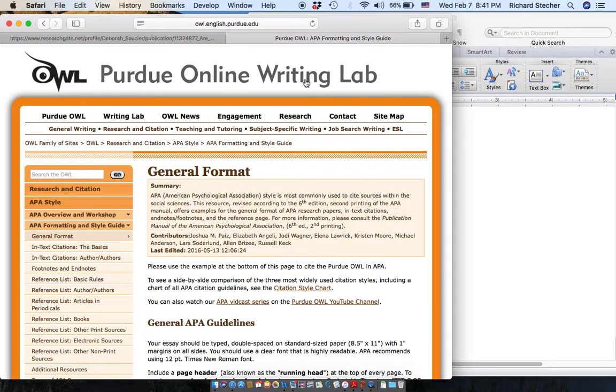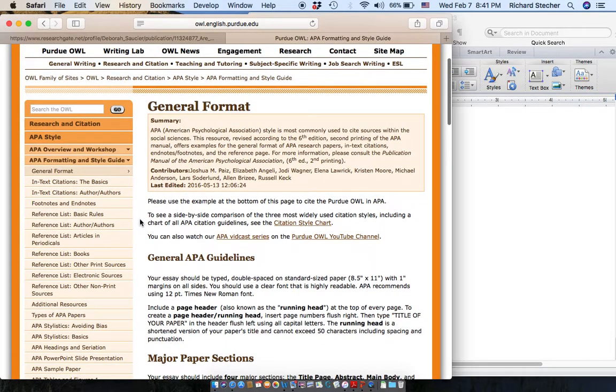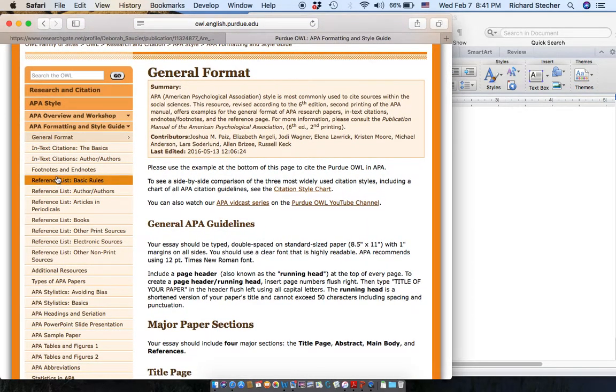OWL stands for Online Writing Lab, pardon me. And here's what you guys want to see. You want to see a reference list. What you guys are making is a reference list. This website takes you through how to write a whole essay if you want, but you and I are just doing reference lists. Now, we can do a reference list with authors, articles and periodicals, which is what I found, books, other print sources, and what you guys are going to find primarily is you're going to spend a lot of time in this electronic source. So that's the first place we want to go.